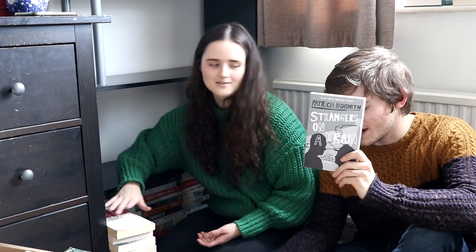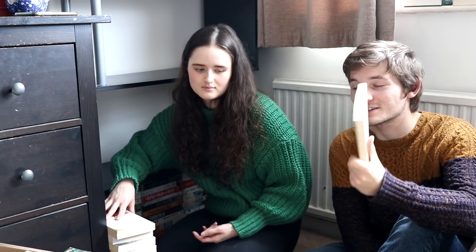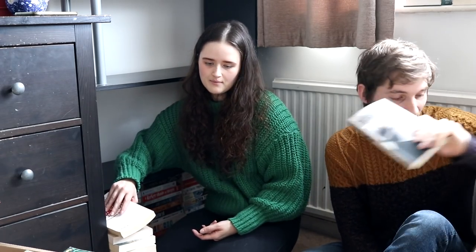But I liked it. I liked it too. That's not me claiming myself as a sophisticated reader, but I think it has wide Strange on a Train. It's part of the same collection, and I like it. Was all right. It wasn't the best, but it was all right. And then The Cry of the Owl, I actually really like this one. It's part of the collection. I probably would actually read this one again. Yeah, so. Well, that's nice.